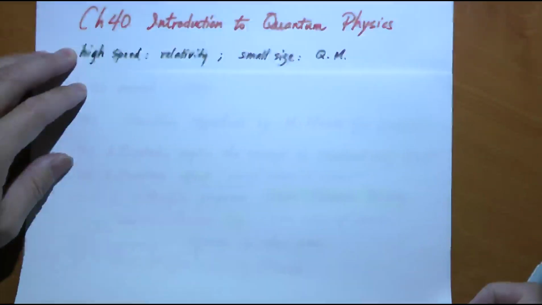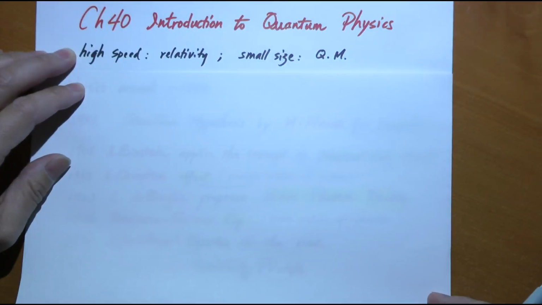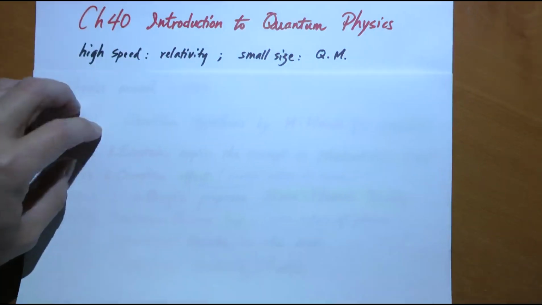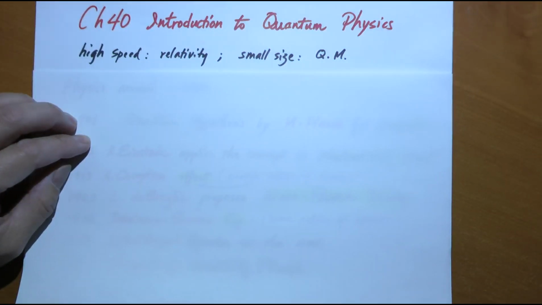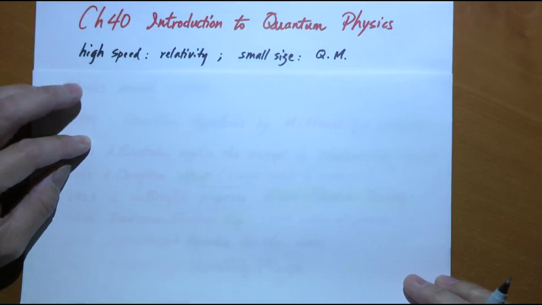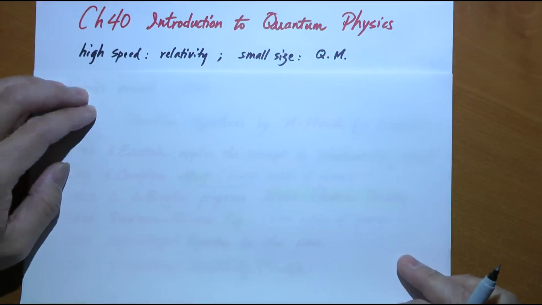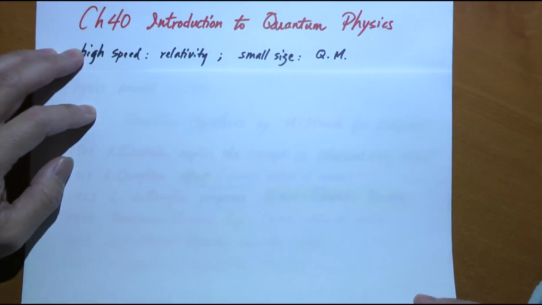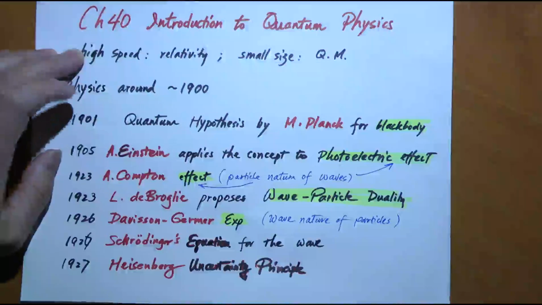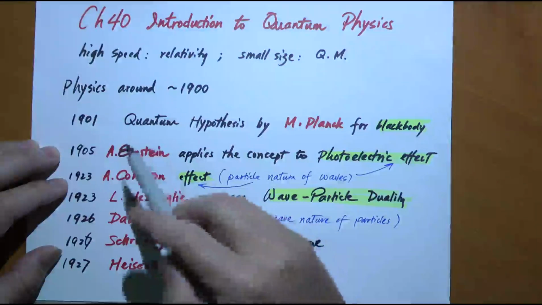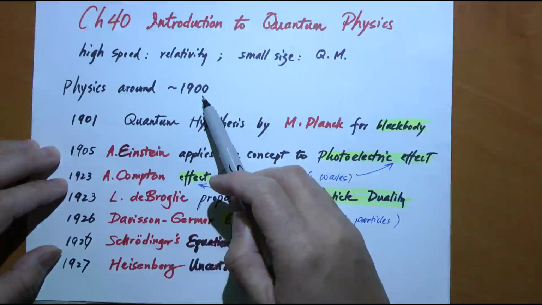So, quantum physics was first introduced in the early 1900s based on a series of experiments, and it involved a number of brilliant physicists. Einstein was one of them, and there is an entire series of theoretical and experimental discoveries in the early part of the 20th century, and what I have done here is I made a small table of events relating to this chapter. So here is physics around the year 1900.